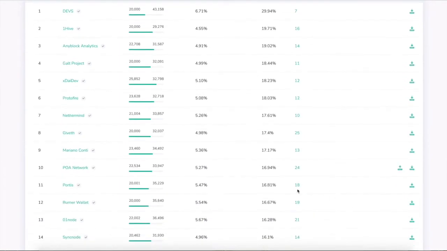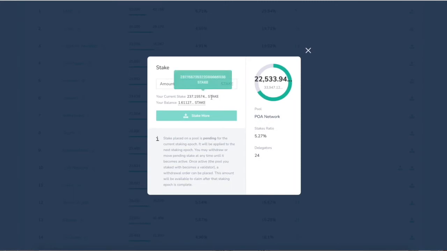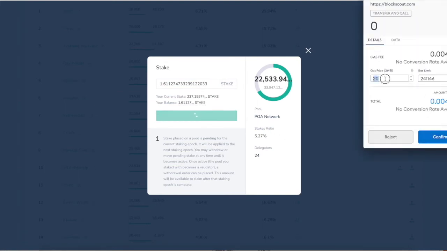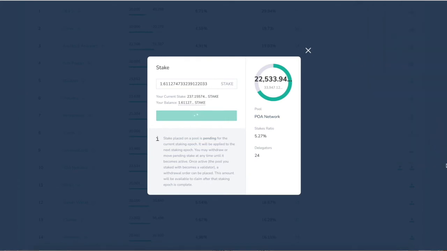So now I'm going to try to just make the transaction as normal. So I'm just going to say, hey, I'm going to stake whatever this is, and we'll just stake it here. So stake more, and we'll do Tugway. This is on XDAI, guys. This isn't on Ethereum, so don't go nuts. And I just submitted the transaction to the approval to my ledger. It is not showing up. It's not even going to show up on my ledger.